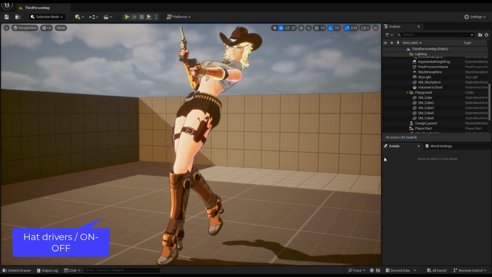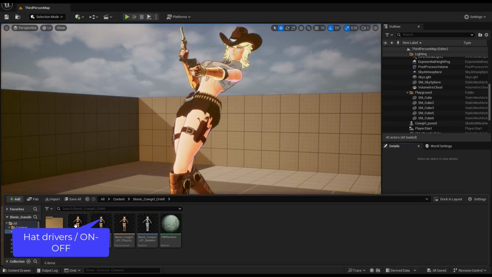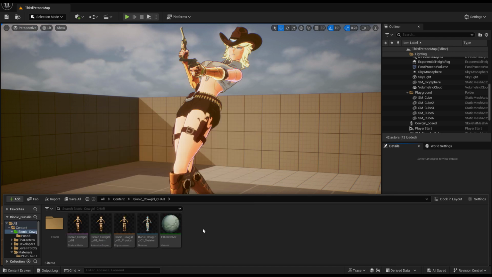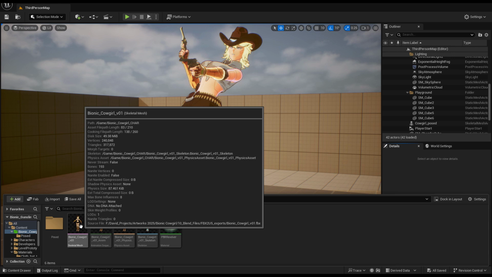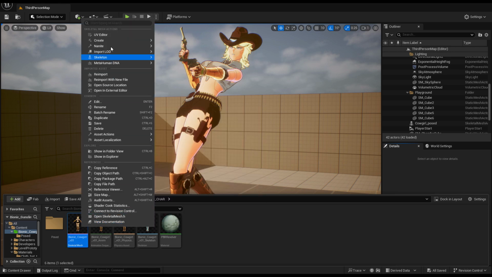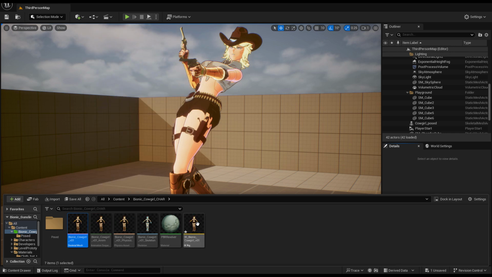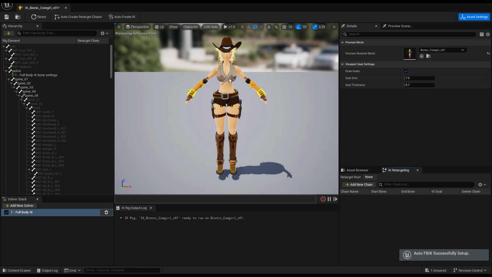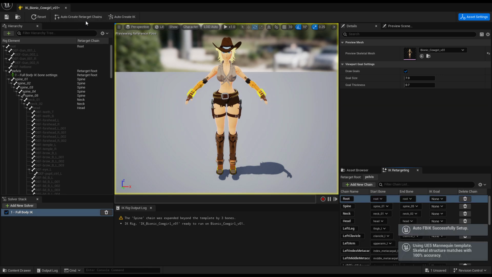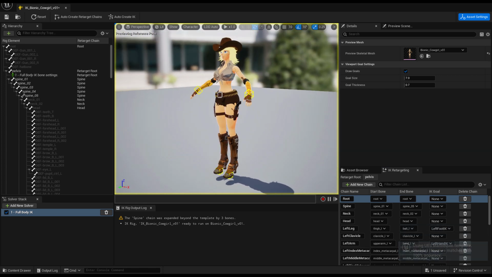In the Unreal Engine project, you will see that your bionic character girl is ready to do whatever operation you want. If you want to create the IK rig, you can just right click, go into create and use IK rig. It will immediately create the asset, double click on it, and you just click auto create IK rigs and then auto create retarget chain. You will also get the 100% accuracy, so your character is ready to be IK retargeted.